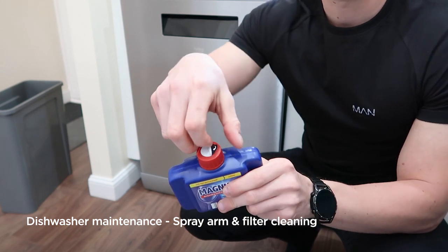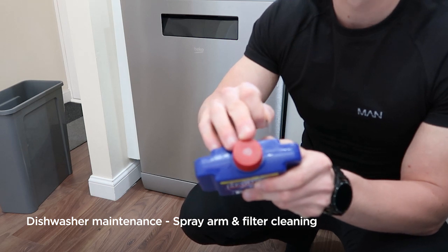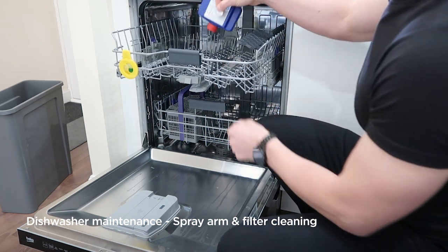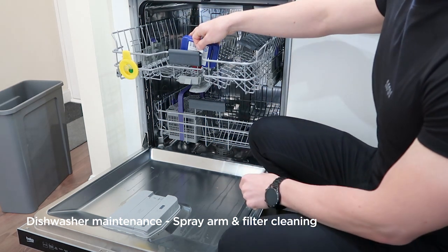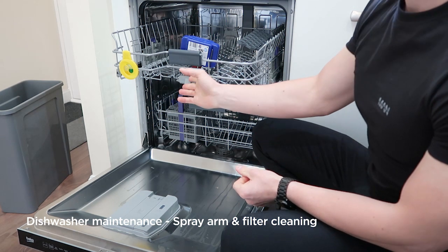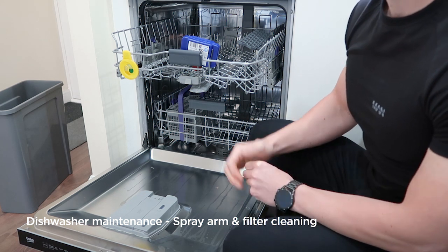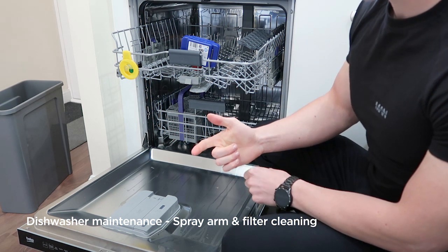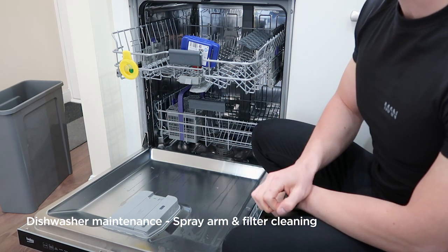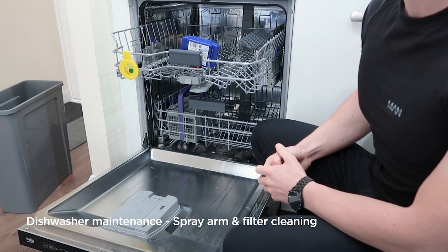On it you'll notice a small cap. Take that off and it's got a wax seal inside the top of it. Now to do it, open the dishwasher and you will place it in the top basket with the seal facing downwards. As your dishwasher heats up, that wax seal will melt and dispense the cleaning solution inside the dishwasher. You'll notice it smelling nicer, you'll notice better wash performance, and you'll also notice the silver inside your dishwasher appears brighter and shinier and takes away the dullness. We recommend using these once a month from new for the best wash results.